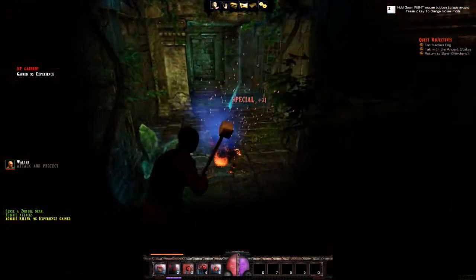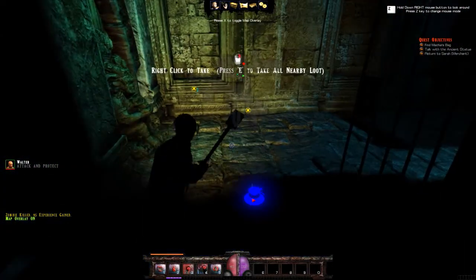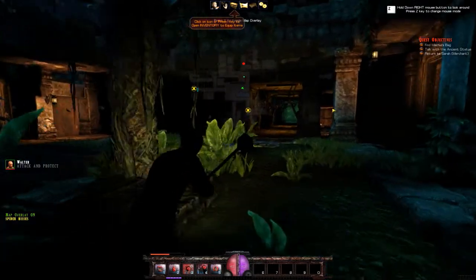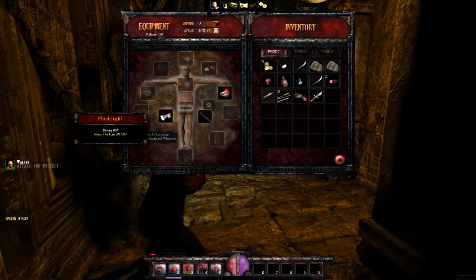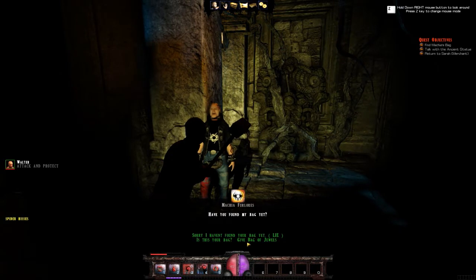Yeah, get out of here. Do we have another one? It's nice that you can actually sense the enemies as well, and it basically tells you if you go over them, which is pretty good. So we're going back to this guy. There's my flashlight going down a bit. Have you found my bag yet?